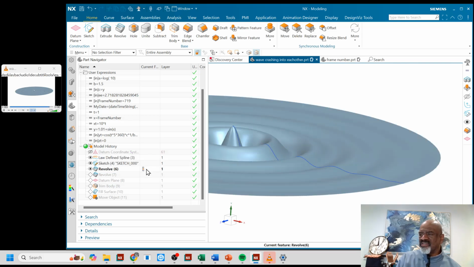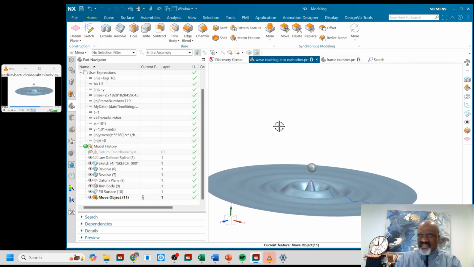Then I did a sketch, and then I did a revolve, and then I did the little droplet, the water droplet. I chopped off the top because I wanted it to be smoother. There I trimmed off the top, then I did a fill surface, and then I did a move object with some math.